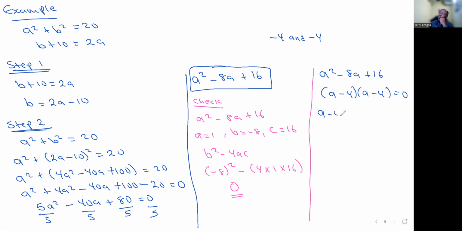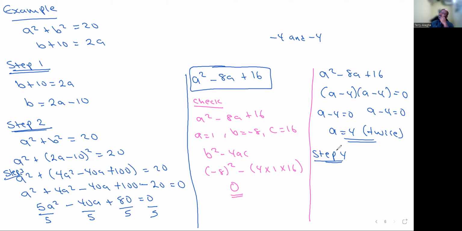So a minus 4 is equal to 0, and then you get a is equal to 4. You get it twice. Are you seeing it? So that means you're getting one solution, and we're done with that. This point here is step 3, where we're trying to simplify. So step 4, what do you do?